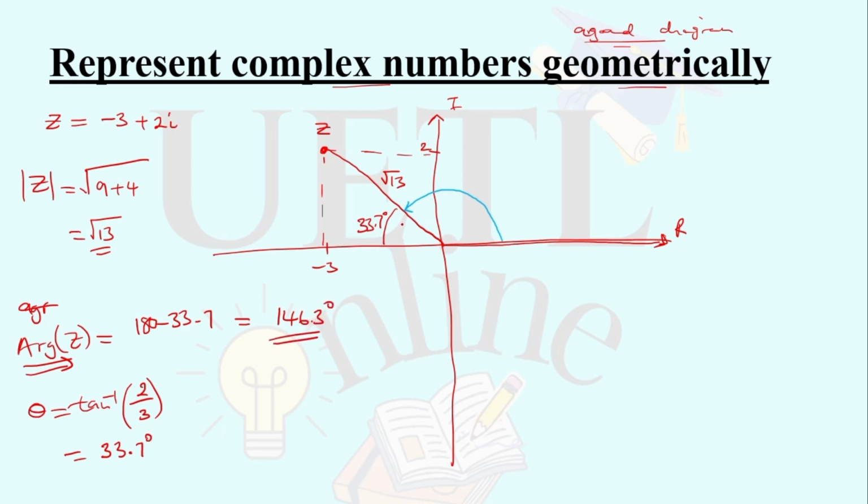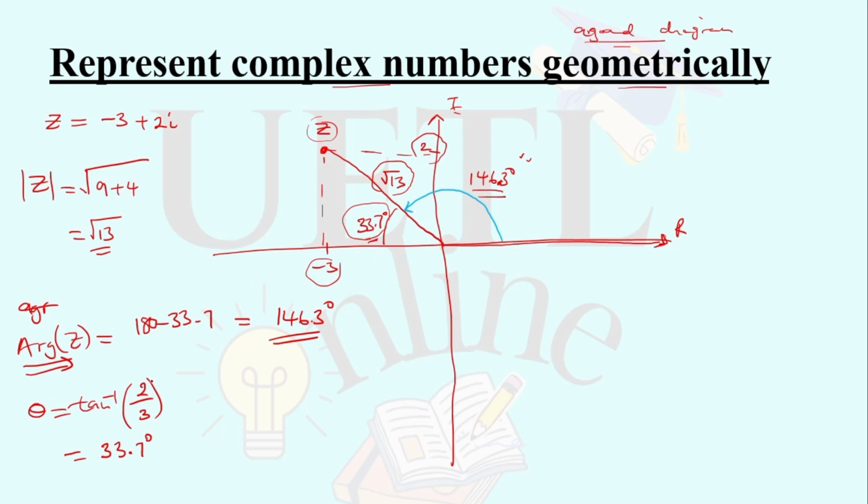Representing it now, we just write 146.3 degrees. This angle is important in our representation. This modulus is important, and this one is important. All these labels are important. You can leave out this angle, but it's very safe to include all the angles. Writing z here is very important. This is how we represent a complex number geometrically, or on an Argand diagram. We have learned that this is our argument, and this is our angle from the x-axis.